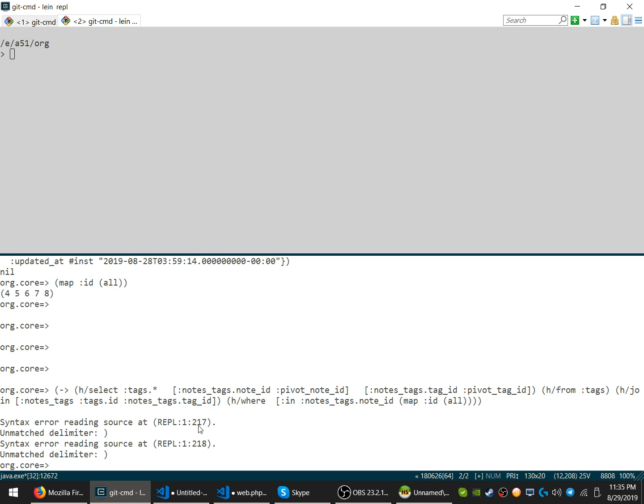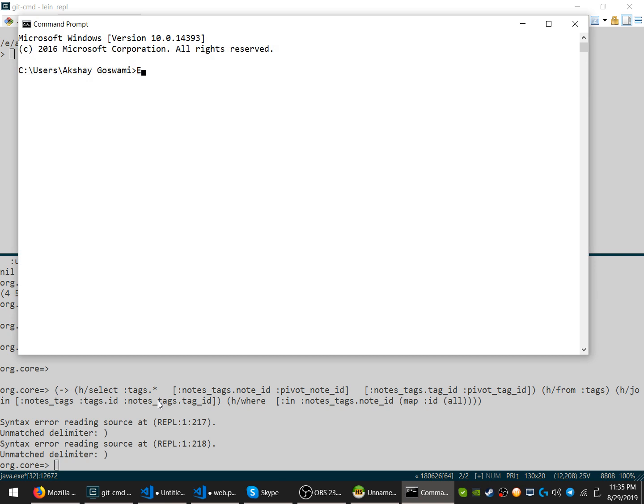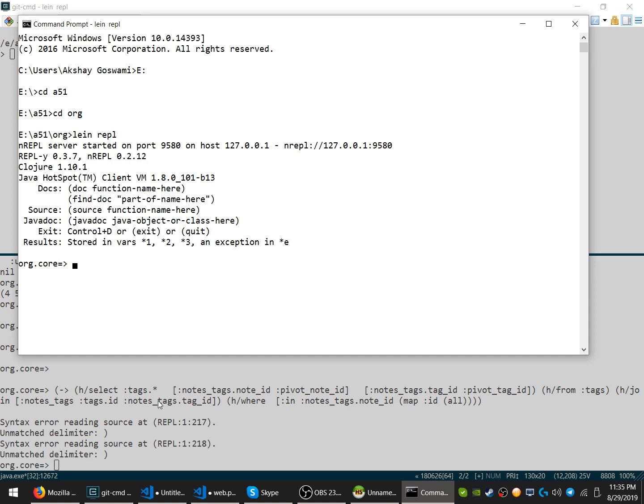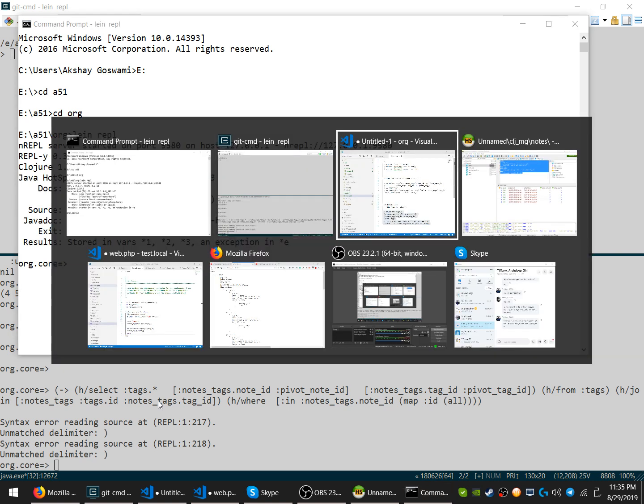And REPL, CMD E, and the REPL. Interesting.